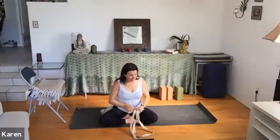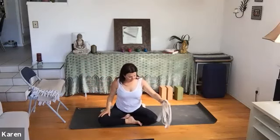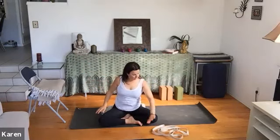And then just go ahead and bring your hands back in front. And let's take the strap over to the side. Sit up tall again. Let's reach our arms out to the side. So reach through your fingertips, really extend.